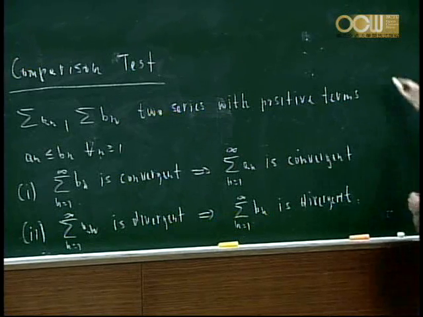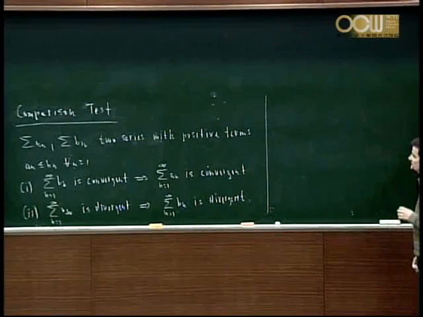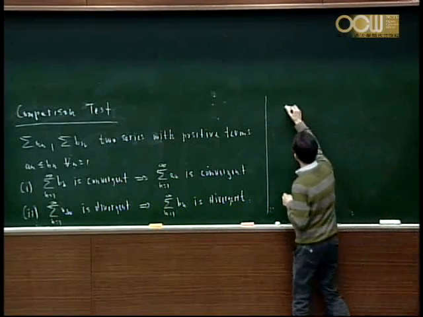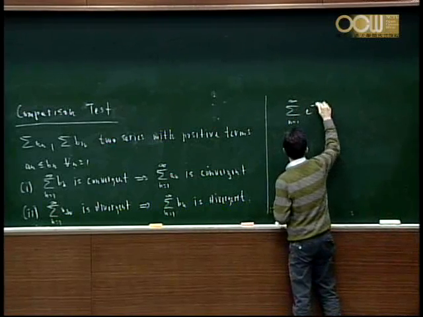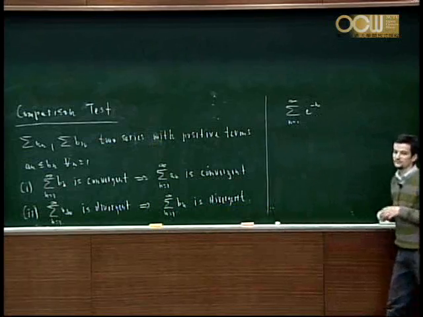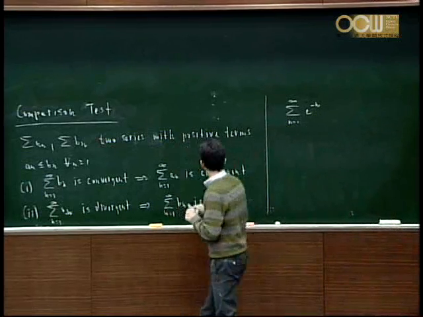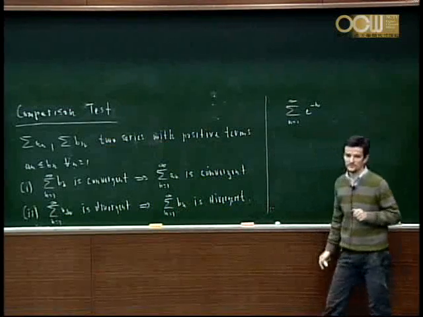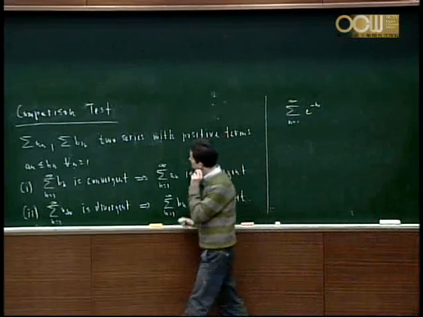Now, let's try to apply this to the series we have already discussed using the integral test, just to compare the two tests. For this series, we have already found by the integral test quite easily that this series is convergent. Now, how can you prove this using the comparison test? It's interesting to check this out. You just need one observation for this.